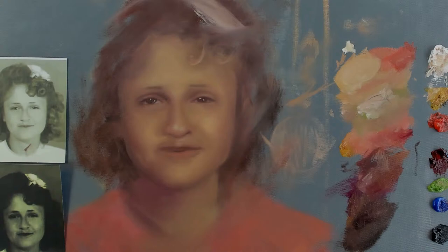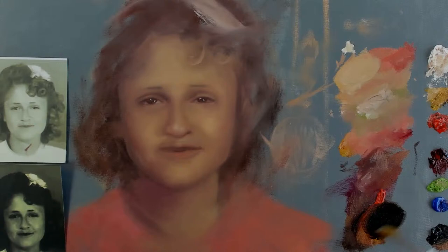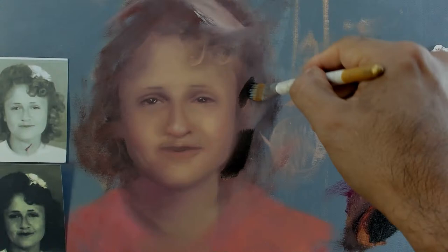Okay. Now let's add a little bit of contrast. The hair is what is going to add contrast. Brush here, black, red, and yellow ochre. Okay, let's see. Dark here, dark here, dark here.